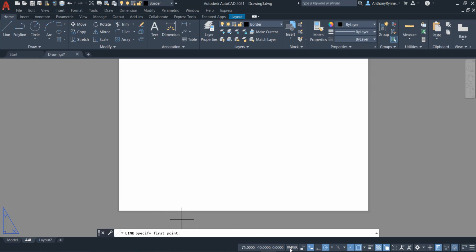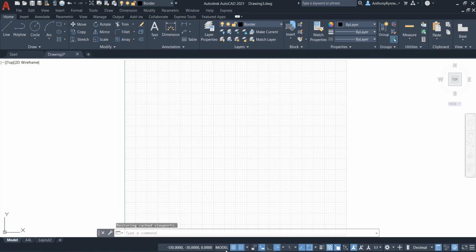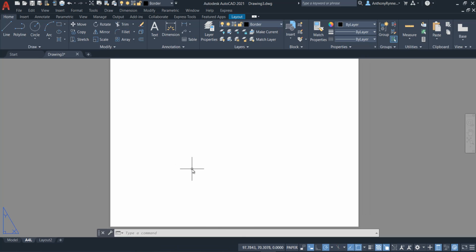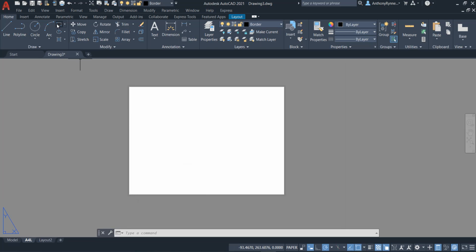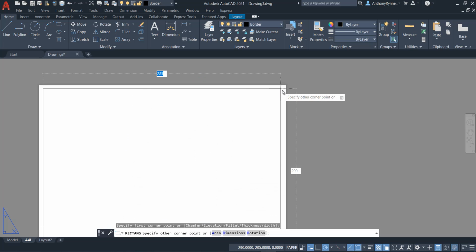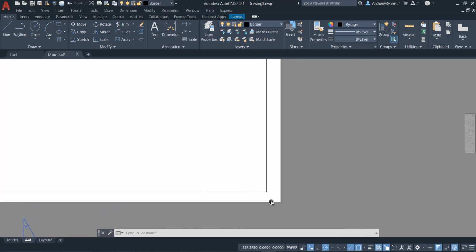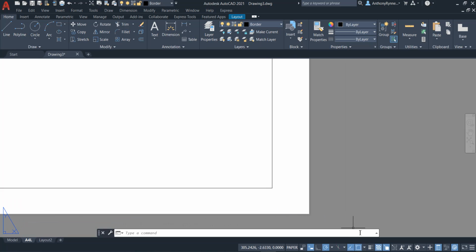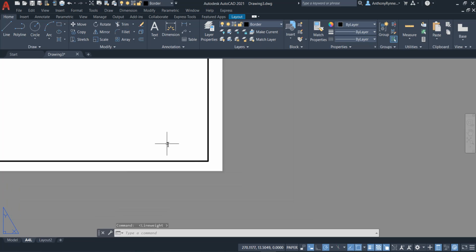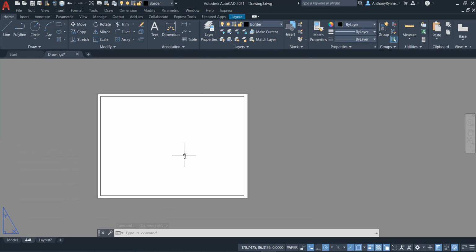When you're in paper space, you don't have, so I'm just going to go back to model space for a moment. You don't have the snap and the grid icon. So let's go back to our layout. I'm going to draw a rectangle for our border on our page. So select rectangle, start from corner 5,5, drag across 200, 285, like that, and click, and there is our rectangular border. Now it doesn't look as if it's got a line weight of 0.5, and the reason for that is our line weights aren't turned on. So display our line weights, turn that on, and now here is your border on your sheet.